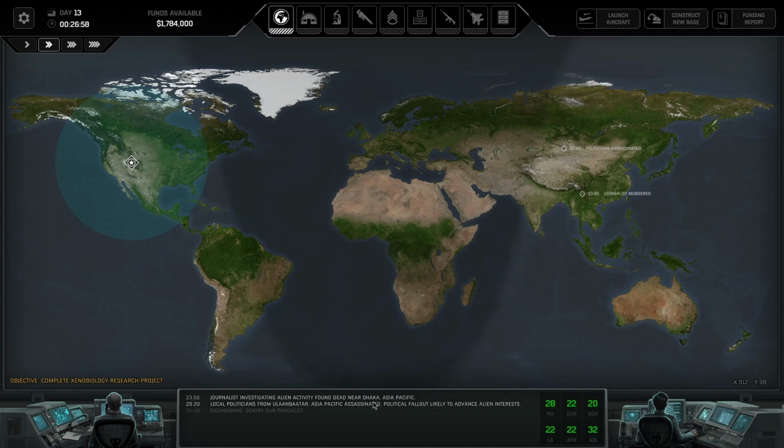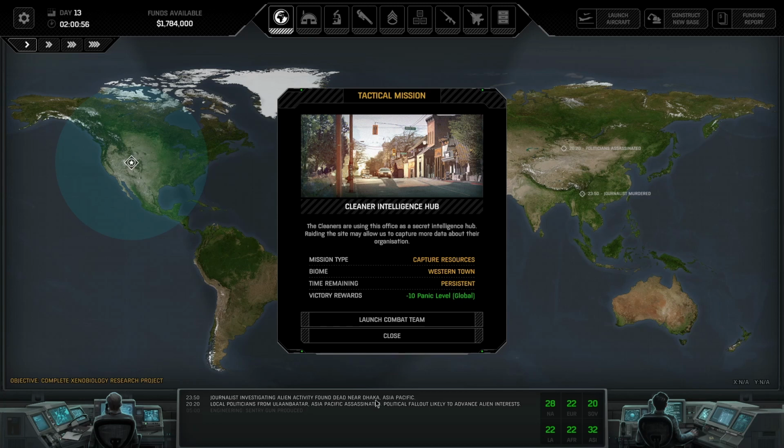Alright, a local politician was killed. Alright, nice. So we're getting beat up there in Asia. We're up to 32. Alright, we found a cleaner intelligence hub. It's in Western Town.